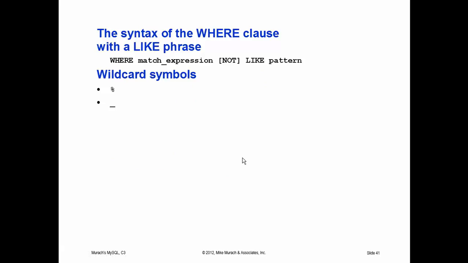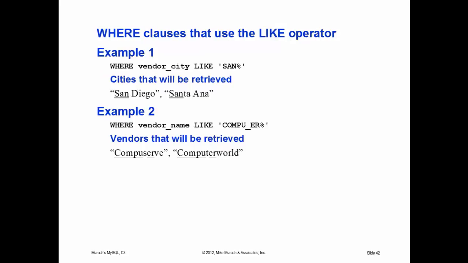All right, the wildcards. The wildcards are the percent sign when you're working with a like, and like is pattern matching, and the percent sign means zero or more characters. The underscore means exactly one character. All right, you'll see plenty of examples. So notice here, it says where vendor city like SAN. That means it must start with SAN. That's all it means. So if you had a city that was named San, it would find it. But there's also San Diego and Santa Ana here as examples.